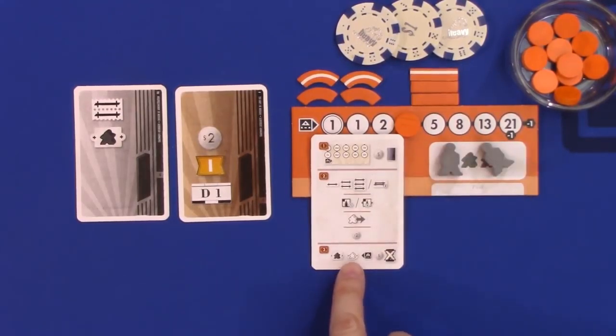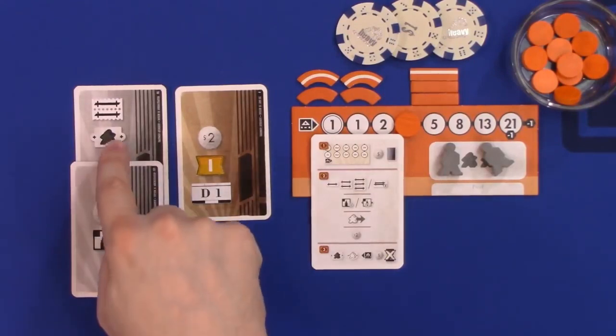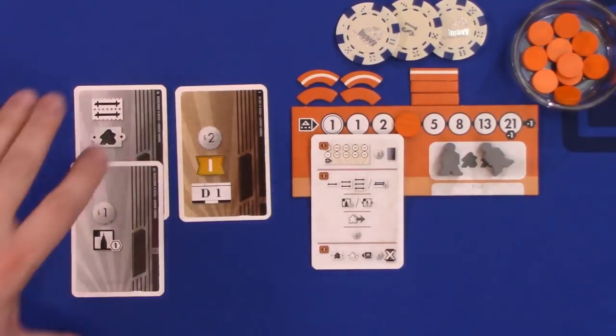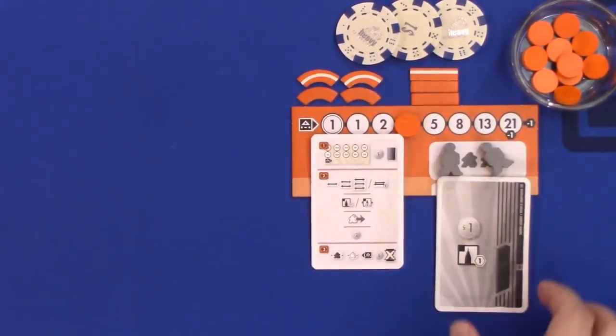If it shows a white symbol on this, this is place a passenger anywhere on the board, to any building on the board, I should say. Reduce one stress, easy enough. Gain whatever money is on the card. If I had those three cards, I could play this for a rail worker and play that for a total of $3. These would then immediately go into my discard like so.